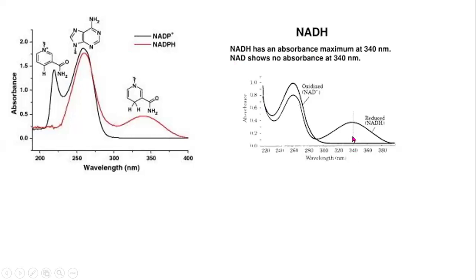So for enzymes that require these coenzymes, we can monitor their activity by observing the utilization of NADH and NADPH, that is, observing the absorption maximum before the reaction if the enzyme is present, and detecting no absorption maximum at that region after they have been oxidized. So we can also estimate or quantify the activity of such enzymes that require those coenzymes.